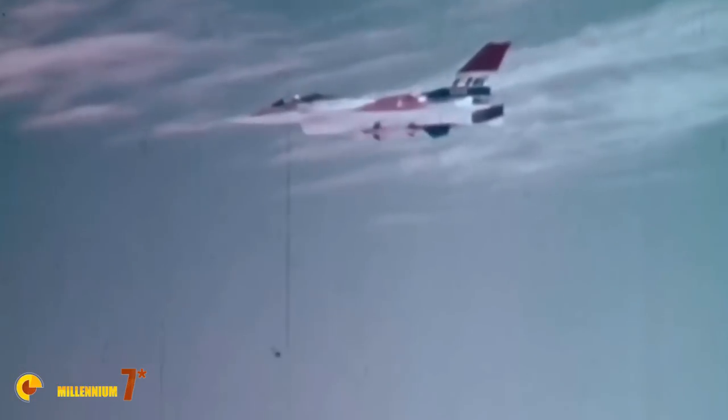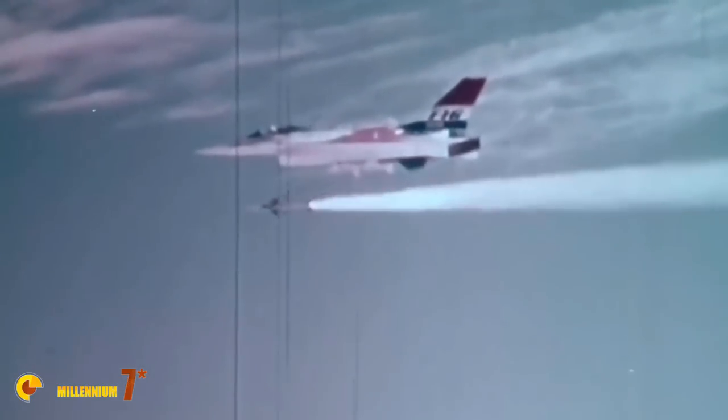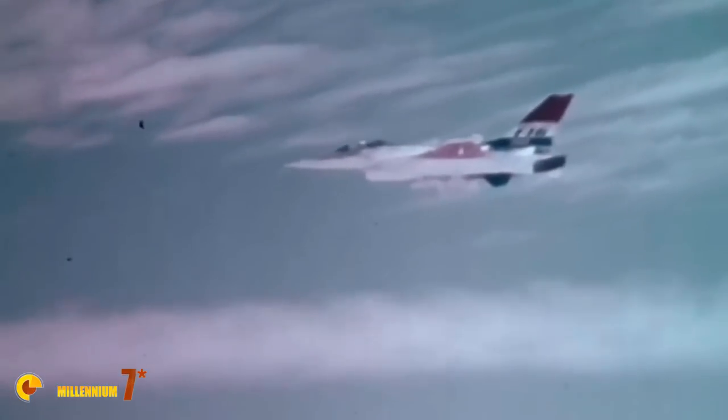If the missile's energy depends on speed, it is intuitive that if it is released by a plane at high speed, it starts its flight with an advantage. However, you can't simply add the maximum missile speed to the platform speed, because the maximum missile speed is a limit speed. If the plane flies at Mach 1.2 and the missile is capable of Mach 2.5, the top speed won't be Mach 3.7. If thrust is set, the faster you fly, the higher the drag, and when they cancel each other, you've reached your limit speed. What changes is that the acceleration phase will be much shorter, so the missile will be flying at its limit speed for a longer time, thus being capable of reaching a target much farther away.